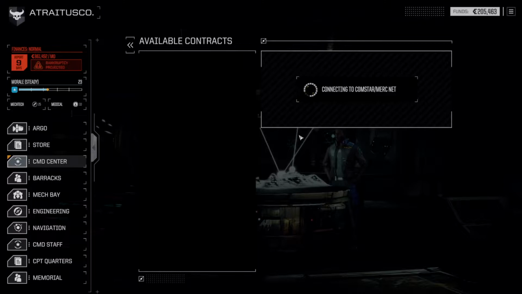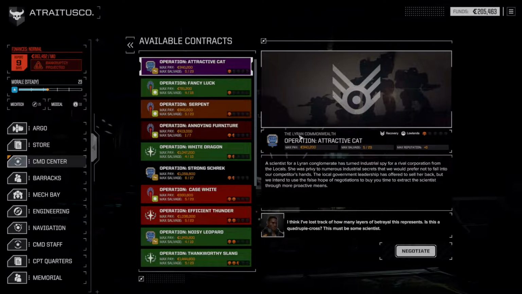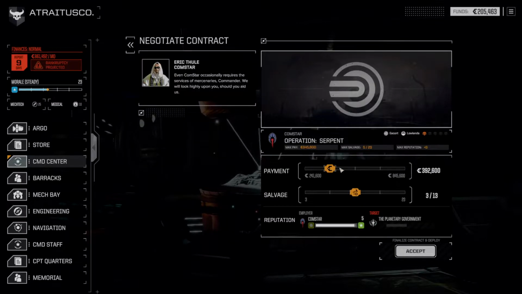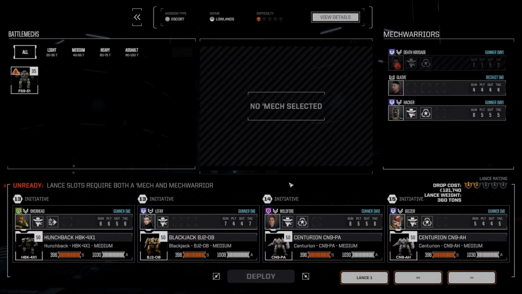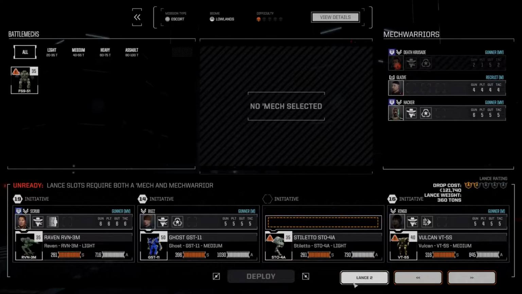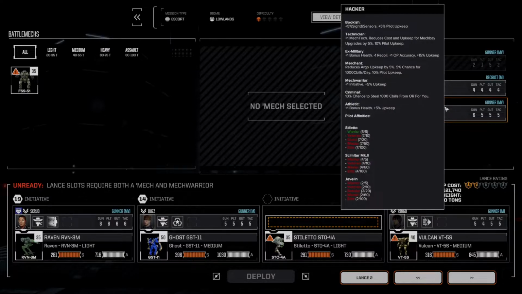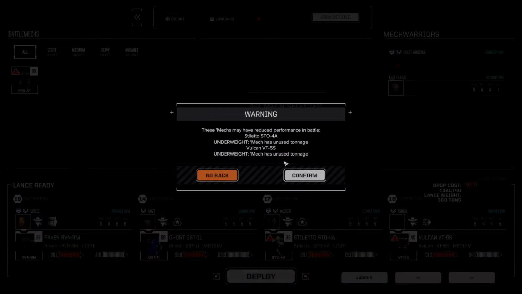Well, let's see what we can do here. We're looking for some relatively quick cash. Ideally something fairly simple. This one is an interesting option. It's an escort mission with good pay and good salvage. Maybe we just run this straight down the middle. Yes, I like it. Okay, and we're not against Comstar, so that's fantastic. We need a Stiletto pilot. Is that Hacker? That is Hacker. Fantastic. Let's go.